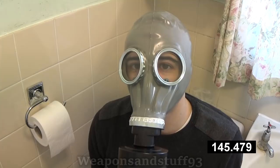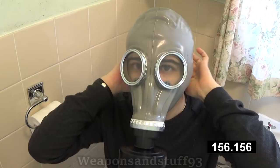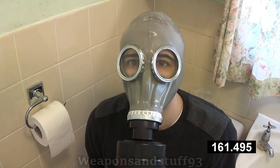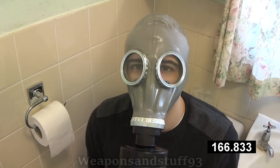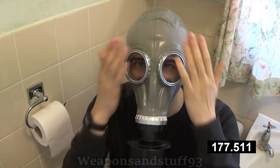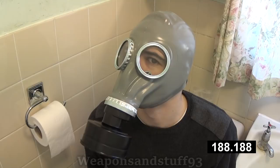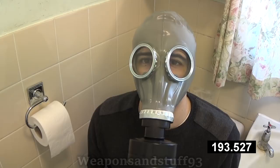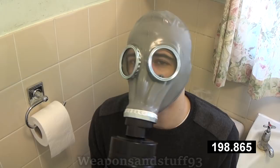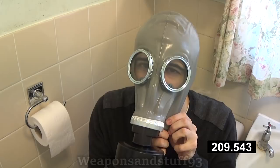It's been a couple of minutes now with the new NATO filter on, and as far as I can tell, this mask is making an absolutely perfect seal. Every time I breathe out it starts fogging up a bit, and when I breathe in it clears. So the Tissot system in the mask works, but like a GP5 there's no oral-nasal cup. Most of your air is directed downwards but warm air rises, so there is some fogging. The Chinese TF1 seems very good for the price — for £12 roughly you can buy a gas mask that's never been used, only a couple of years old, sitting in storage, and it works with any 40mm filter.